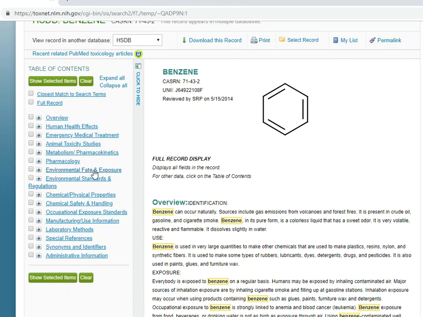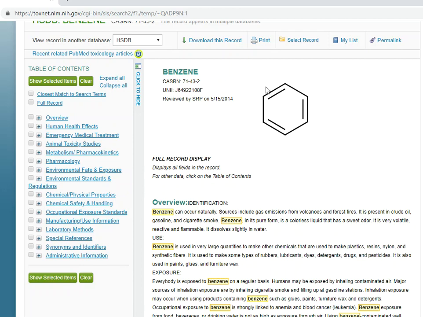Pharmacology, environmental fate, environmental standards and regulations, physical properties, chemical properties, how should I handle it? What if I expose myself to it? Any type of manufacturing information, lab methods, anything you ever want to know about this compound is going to show up over here to the left. This is the main home screen with benzene.